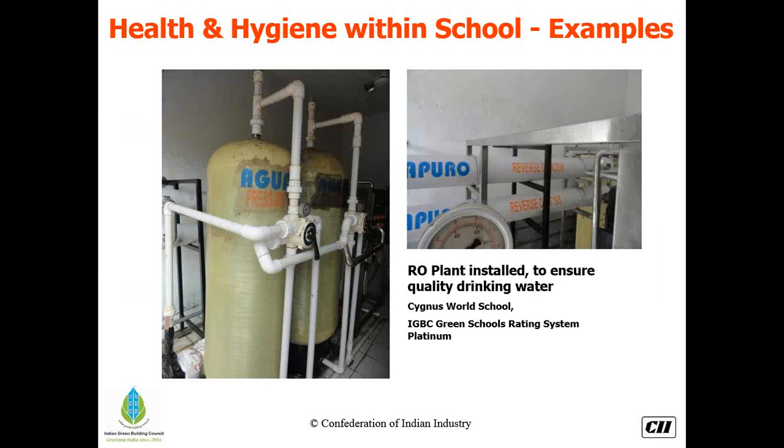Also, other than the toilets, even the water: how we can maintain the water, because students drink it, sometimes they bring it, or sometimes the school provides it. So in case the school is providing it, how hygienic is the water we are providing to the students? You can have solutions such as RO plants, so that the water can be treated and the students can have a healthy environment.